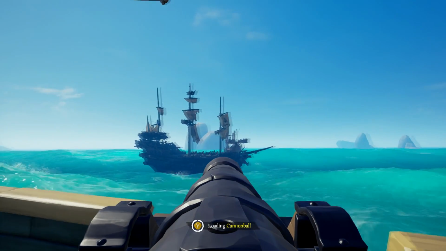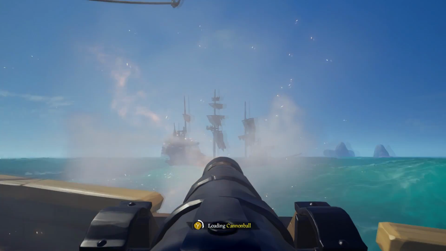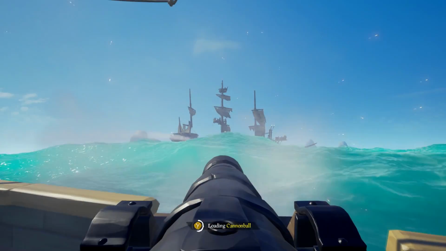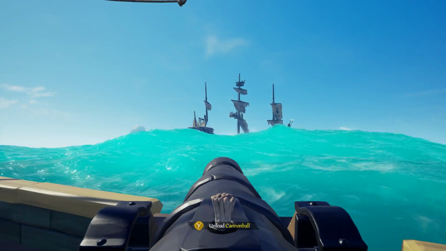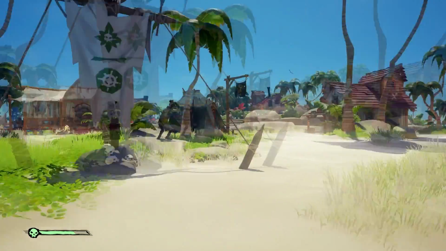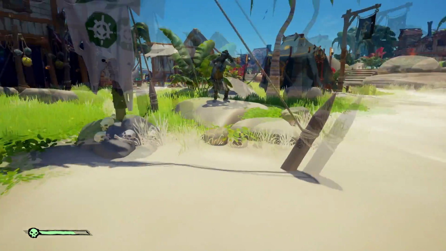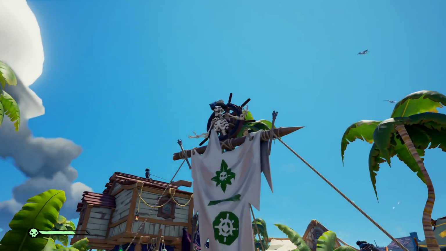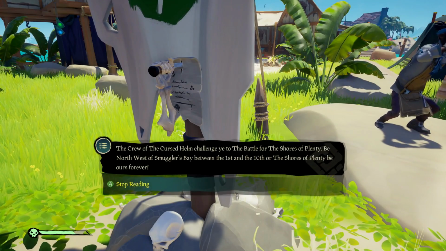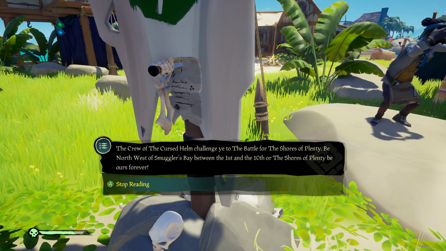So let's crack on with what you need to do to summon and defeat these AI ships. First off, you want to be getting yourself over to one of the outposts in one of the three regions. If you're in the Shores of Plenty, which is the Golden Sands and Sanctuary outposts, then if you check the banner, the skeleton ships will spawn between the 1st and the 10th, and these are in-game days, not real life days, sorry.